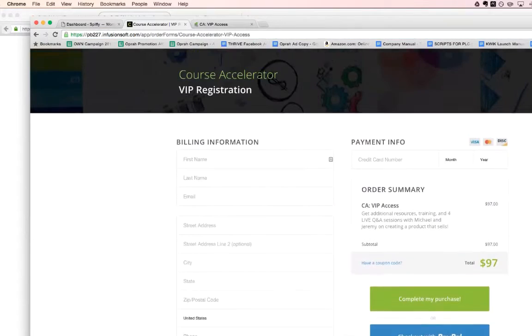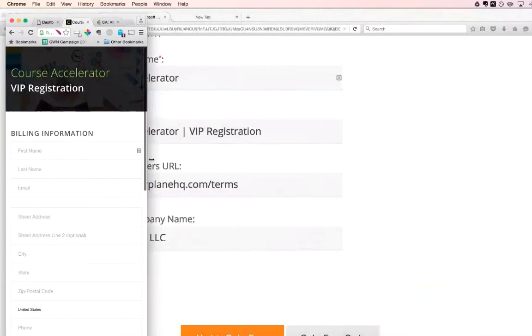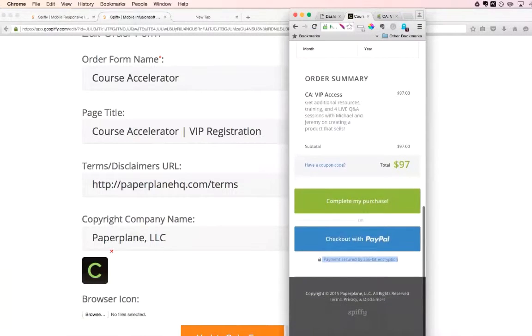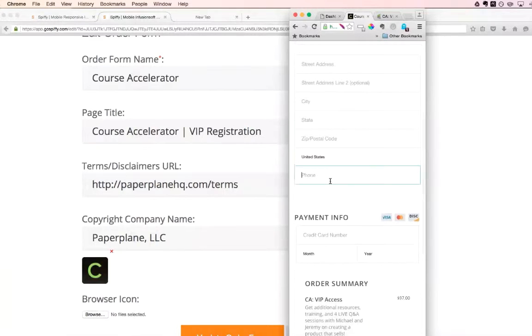So I'm guessing real quick that you've got the two columns, the left and the right. And if I go to that on a phone, the right column is just going to fall into the left column. So that's the mobile optimized approach, right? Correct. It's a little bit hard to show. I mean, mobile responsive will show you, it obviously fits the screen on your phone. But mobile optimized is a little bit harder to show you right here. Basically, when you select the phone field or the credit card field, instead of getting a keyboard with all of the letters, your phone will actually present you with a keypad. So it'll only have digits. Nice.